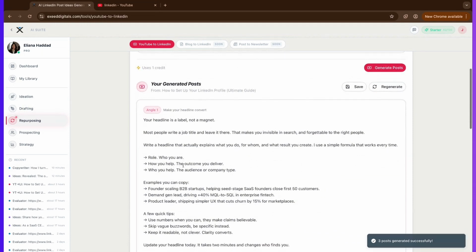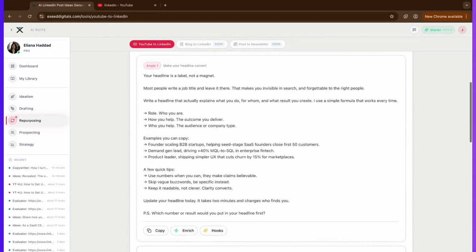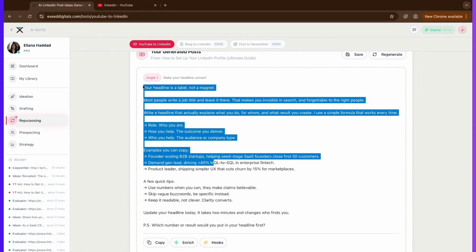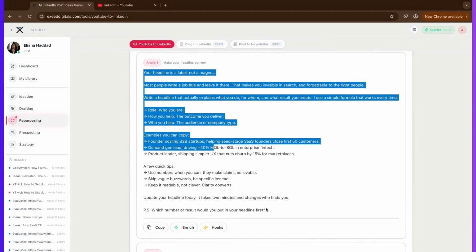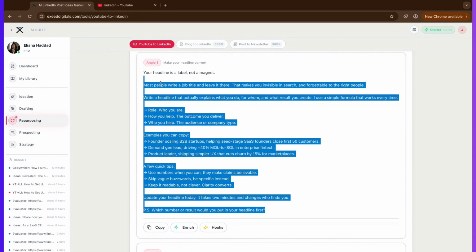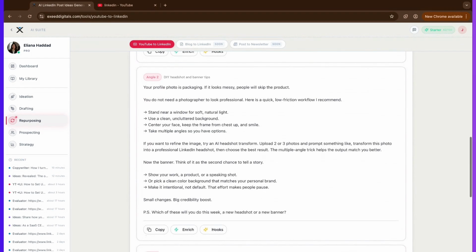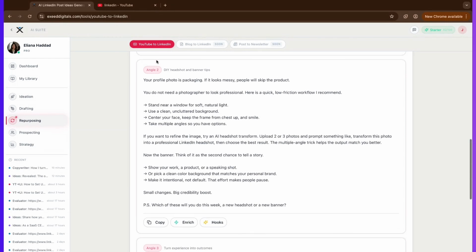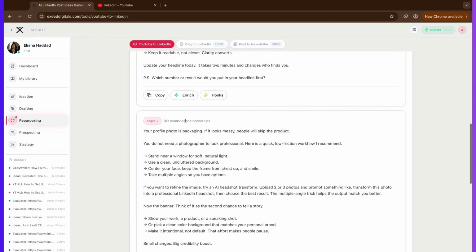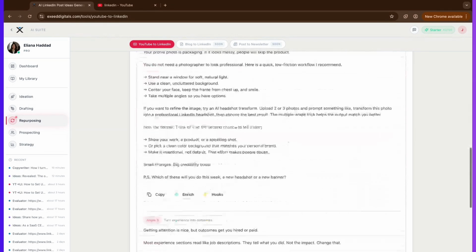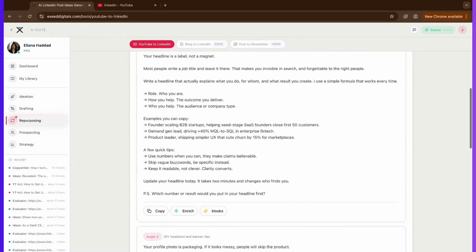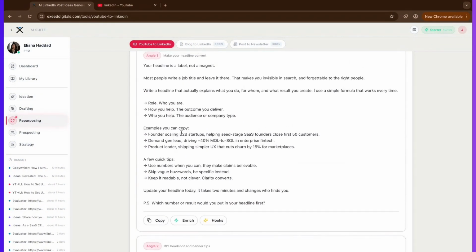And then let me pause here and show you this post, right? This is literally the way I speak on LinkedIn. This is exactly how I sound on LinkedIn. And the beauty of it is it gave you 3 angles, right? And each angle is explained. That's 1, 2, and 3. Let's say I like this post and I'm going to go ahead with this one.